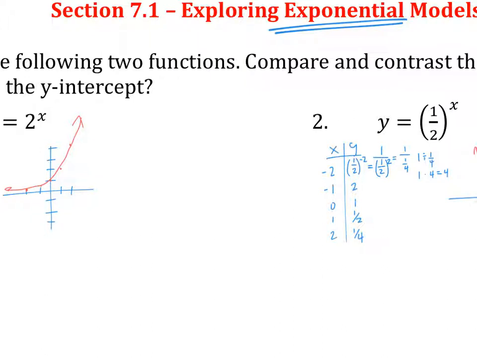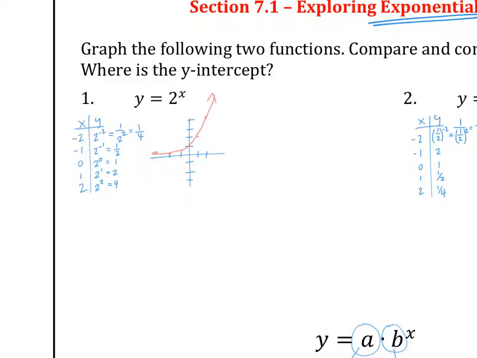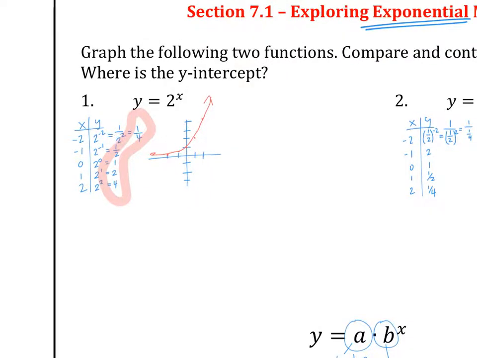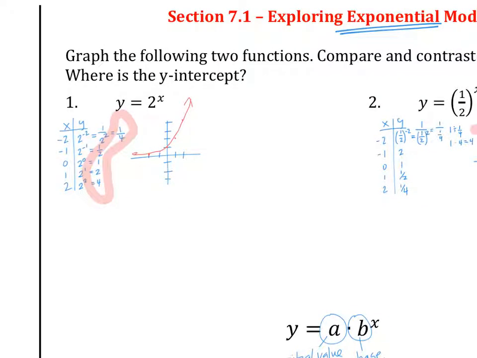Can you guys think of anything else that's similar or different, maybe not just with the graph, maybe with the equation? How are they similar or different in the equation? Yeah, so for y equals 2 to the x, they're opposite. So -2 equals 1/4 for the first one, but on the second one, -2 is just. That's good. So basically, you can see that the numbers are kind of like reciprocals of each other, right? And then basically, they're a flip of each other across the y-axis.